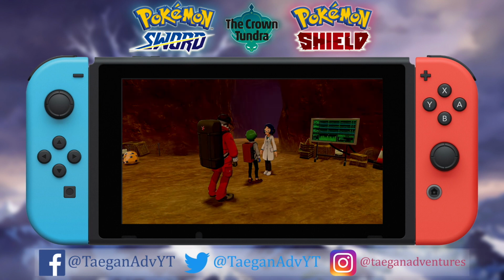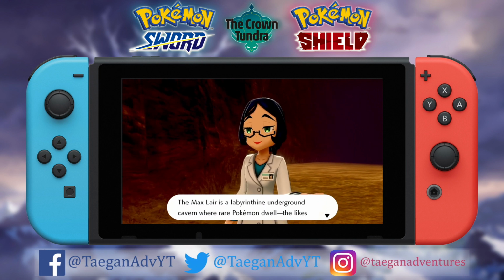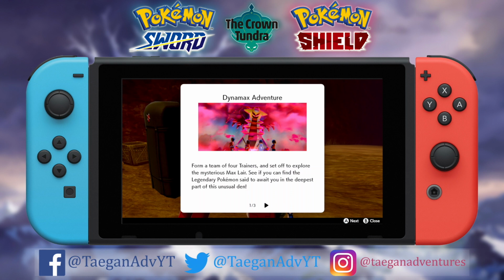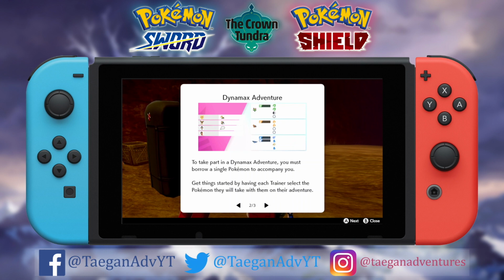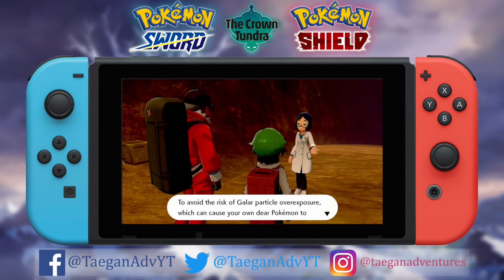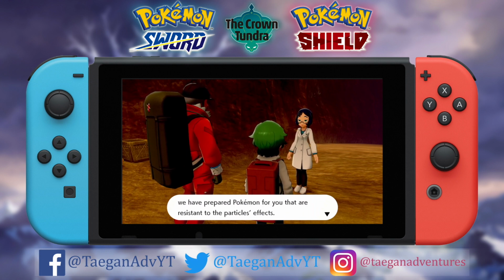Very well then, I'll proceed. Okay. So, the Max Lair is a labyrinth underground cavern where rare Pokemon dwell, the likes of which are not normally found in the Galar region. Dynamax Adventures, form a team of four trainers and borrow a single Pokemon to accompany you as you explore the den. You come into branches to decide your path. To avoid the risk of Galar particle overexposure, which can cause your dear Pokemon to lose control, we have prepared Pokemon for you that are resistant to the particle's effects.